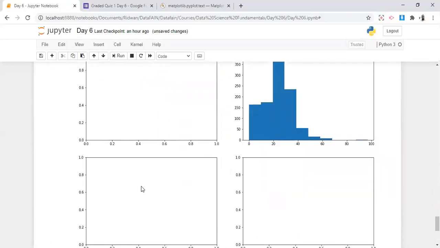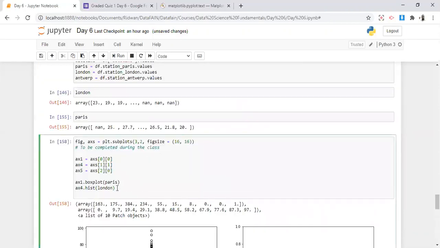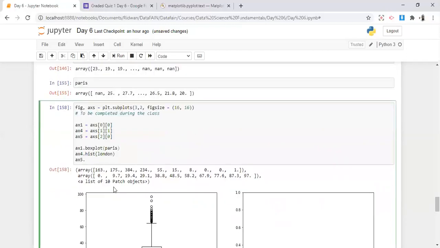So finally, we'll create the last plot here in this subplot. That's ax5 dots. Now, what plot should we create? Let's create scatter plots, with both the London data and the Paris data. Box plots do not require you to pass in the values of X and Y. It only requires you to pass in just a single array of values, and it's going to create the box plot. When we get to the next part, we'll understand how the box plot works.